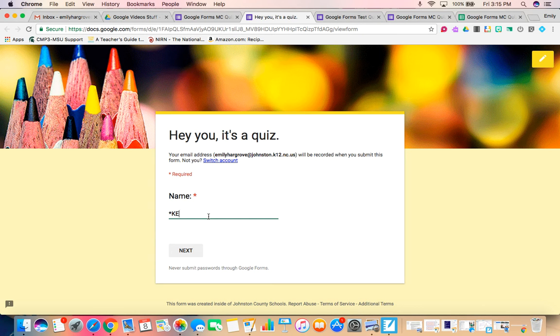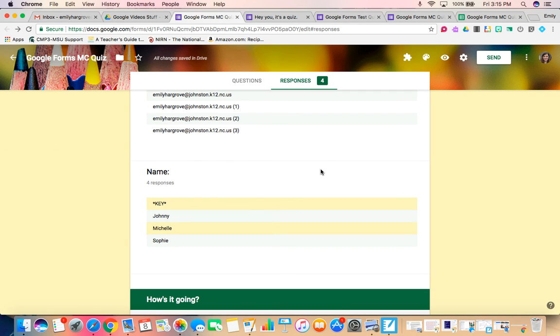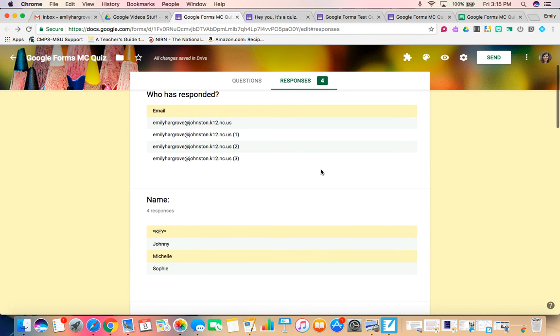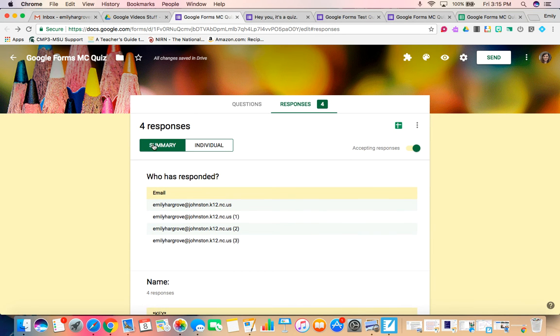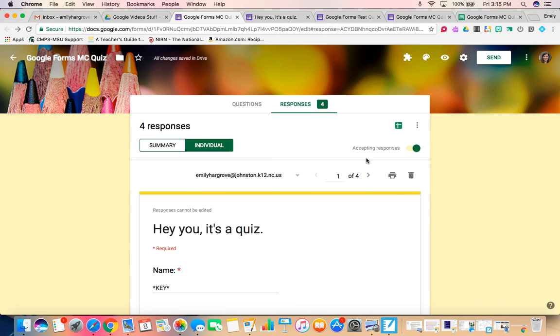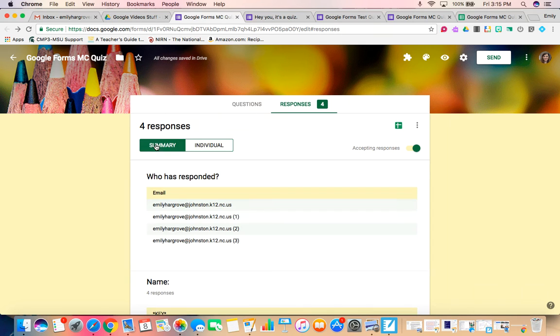So here are the 4 submissions, and what I want to do now is show you how to use Flubaroo. When you look up at your responses tab, there's a summary tab that tells you the whole group. There is an individual tab that'll take you through each submission's individual responses, which can also be helpful. And then over here is a green Google Sheet icon, and if you click on that, it will pull up a window and ask you if you want to open a new spreadsheet or add it to an existing spreadsheet. If you do that, it brings up a spreadsheet, and it always puts responses on the end. So here are my responses in my spreadsheet.